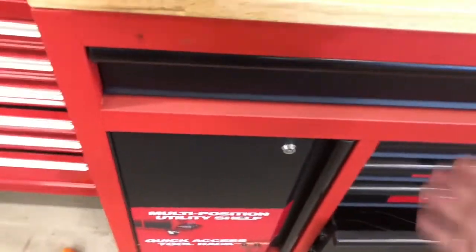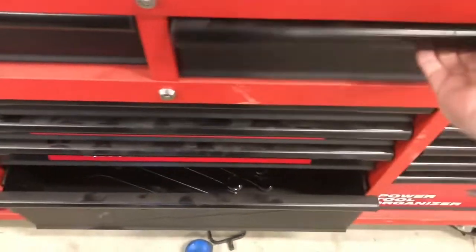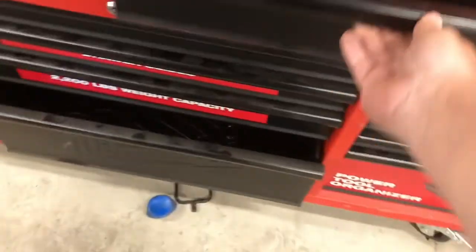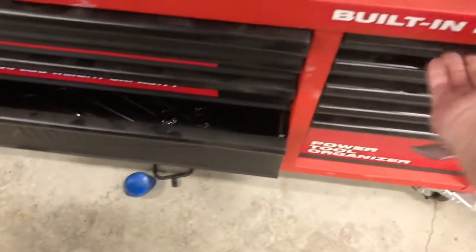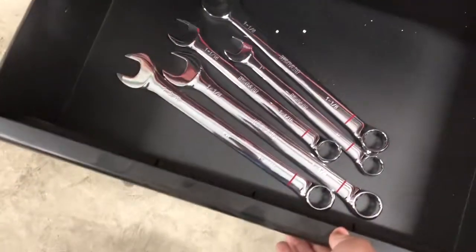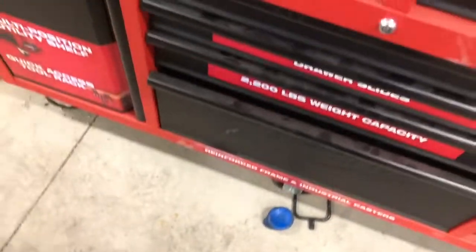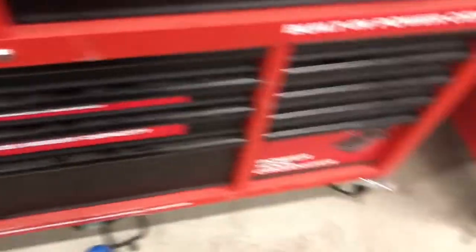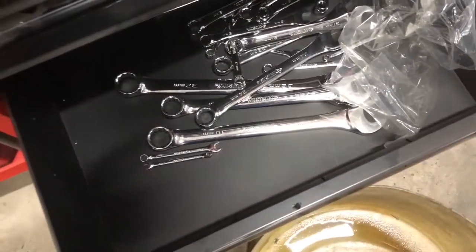Now they're pretty neat. They've got a workbench and some pegboard behind. I think most people have seen those. And those are, like I said, some Husky tools. Things are not really organized, so you're going to see it as it's our shop. So you're going to see what we got. It's nothing special. I didn't go through here and try to make it fancy and laid out pretty. It is what it is. It's what the guys have done. It's however they got it laid in there. That's what you're going to see.